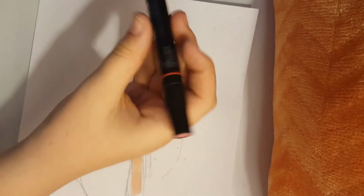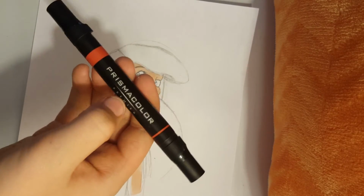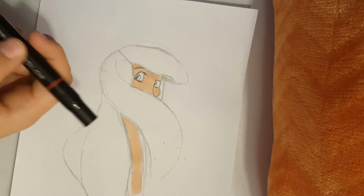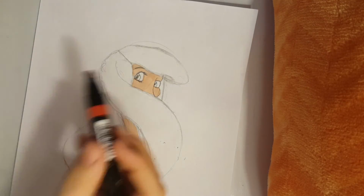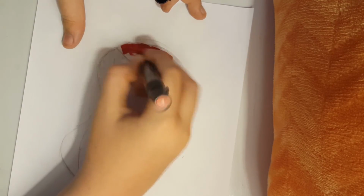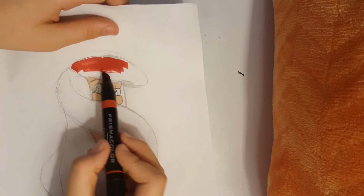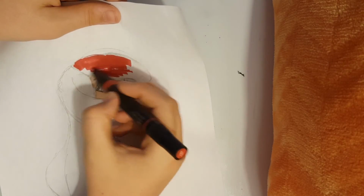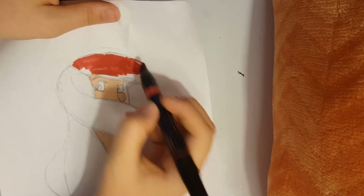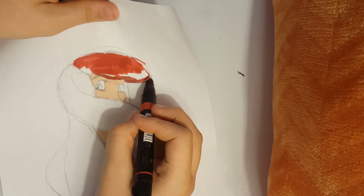And then I'm just going to go ahead and take my crimson red color in my Prismacolor marker. And I'm going to color her hair, which is going to be fun because that gives us a lot to color. And this bleeds, so as you could see right here, which I'm very upset about because this is a brand new desk. And I'm just going to hold it just so I don't get any stains in my table. And I'm just going to keep coloring it in like this.